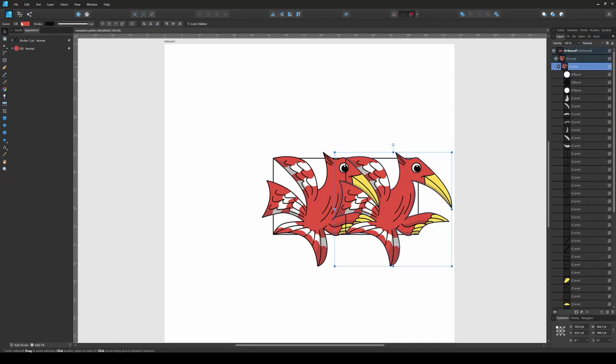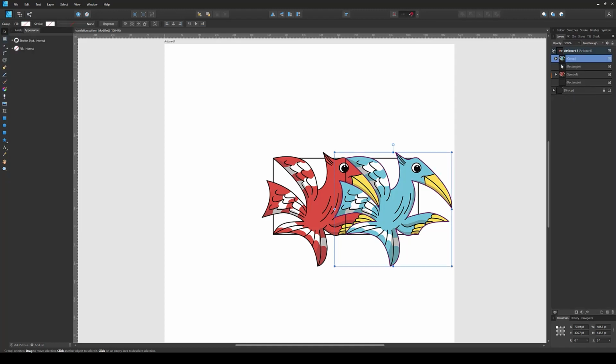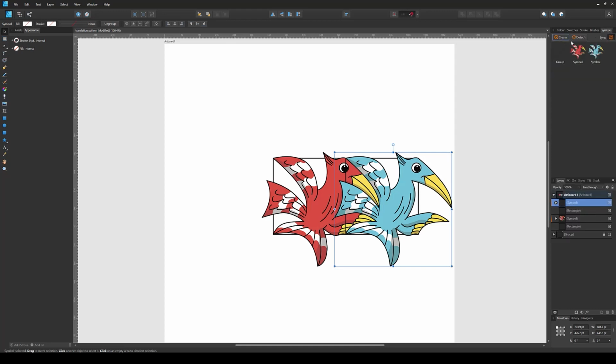So the main color here is red, so instead of red, let me just make kind of a teal color here. So that looks fine. You can adjust other colors as well as you see fit, but we can just do it at the later stages. I just wanted to give it a slightly different color, and then I'm going to select that shape that we have, the different colored one, go to the symbols and create a new one. Now we have two different colored characters which we can independently change if we want.